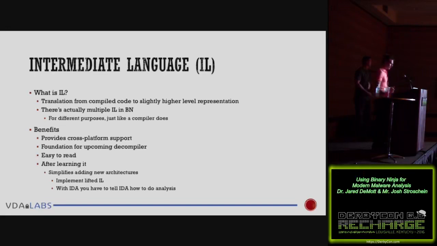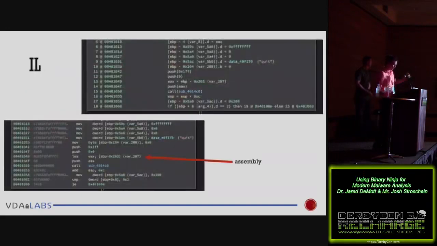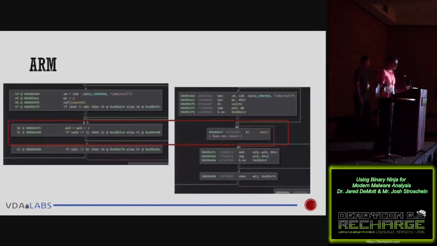But just to take a look, at the very bottom in the assembly there's a JE, which is jump in assembly, right? Where in the IL, you see it as more of an if. So you get a slightly higher level view of the logic, not necessarily decompiled, it's not in C or anything like that, but a little bit more of an intermediate representation, which we thought was cool. Same thing in ARM: if you look at a jump versus just using the word if, it's a little more accessible maybe. We thought that was pretty awesome.